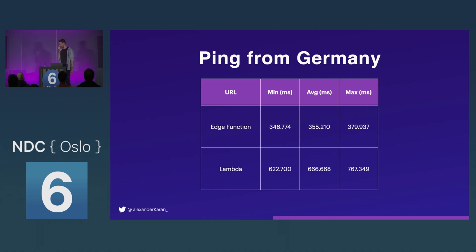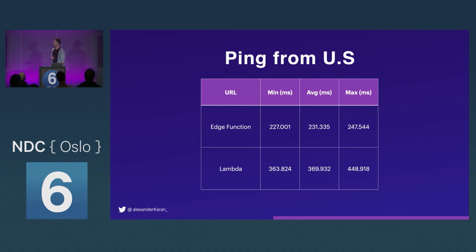So I turned on a VPN, and I pinged it from Germany, right? Of course, with the Lambda, it has to go all the way to Germany and then Sydney and back with the VPN. But with the edge function, it hits the nearest edge location in Germany and then comes straight back. So you can see the advantages of edge functions over traditional serverless functions: if you've got distributed users all over the world, they're all going to get these fast response times. And once again, I pinged it from the US so you can get a similar feel.